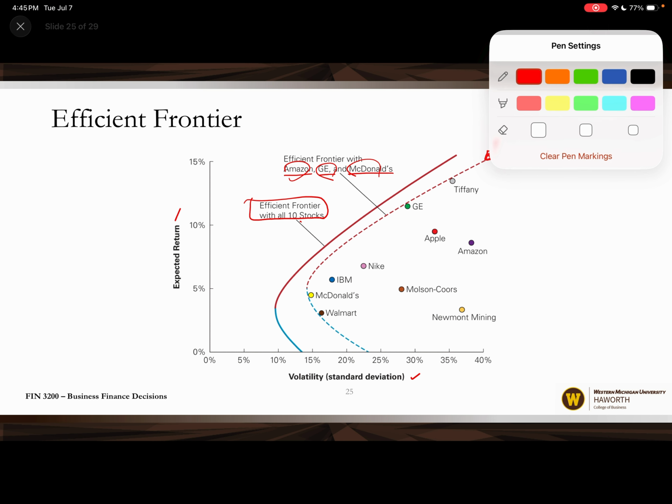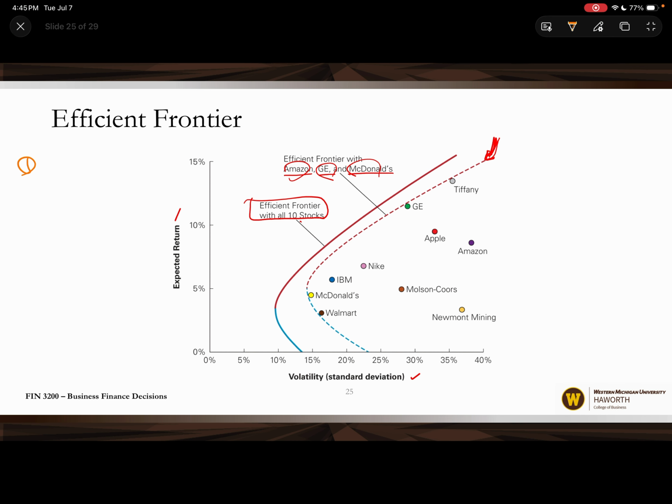First, I'll just write them here. Portfolios are obviously better than individual stocks. As I said before, we can do the little horizontal line test. So this, for example, there's nothing to the left of this point. All the individual stocks are to the right, meaning given the same expected return, these individual stocks have greater volatility. So portfolios are clearly better than individual stocks.